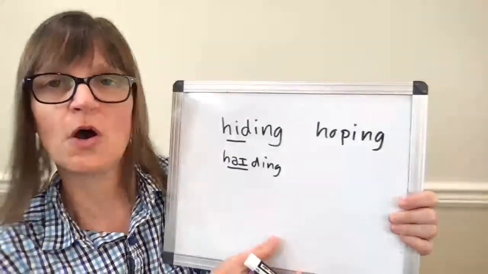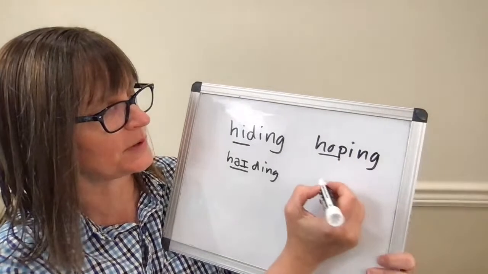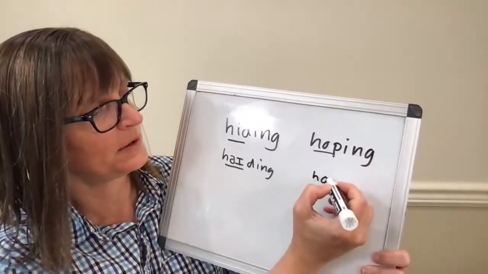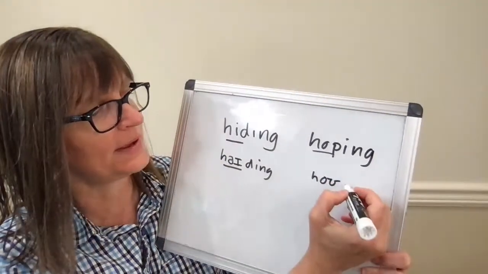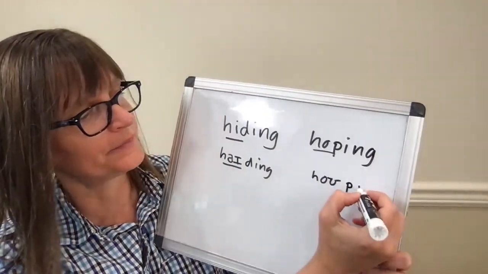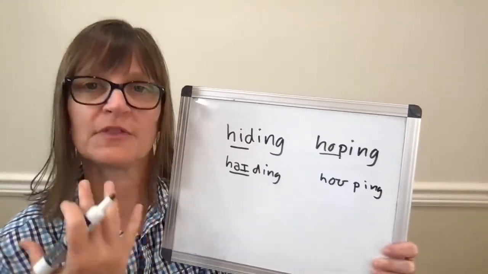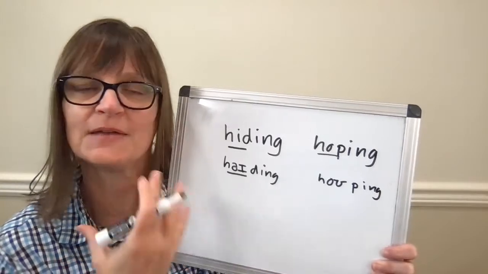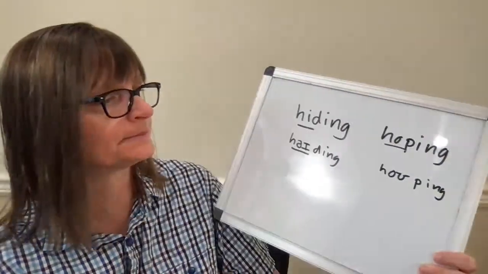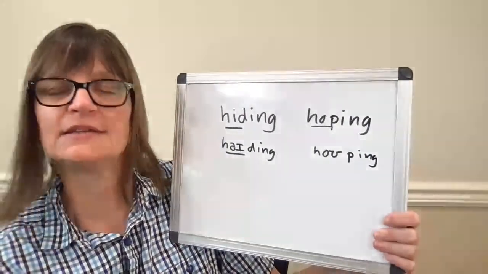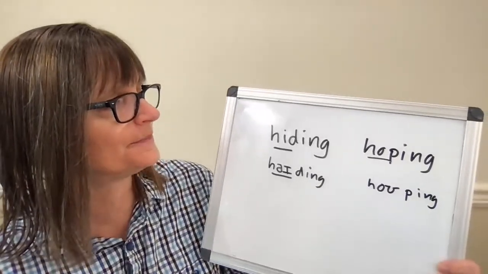And then for hoping, you want a long stressed O, first syllable stress as well. Just like the word hope, we would have the O diphthong, ho, hold it longer, hoping. And then my P is not aspirated here. I'm not going to do hoping with a strong burst of air on the P, just a nice unaspirated P there, hoping. It's not all the way to a B sound, but you can kind of think about that as you're working on that word.